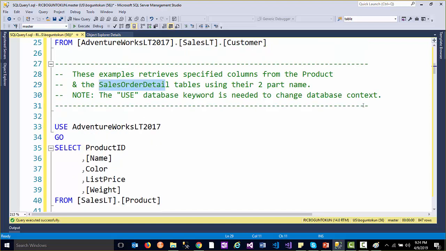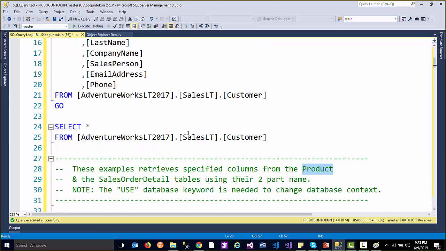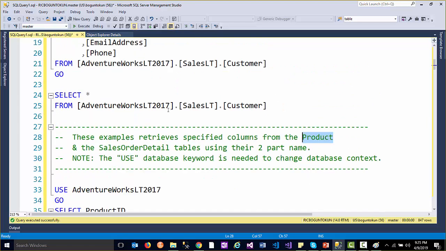We have the requirements, we've done our design, we already know that we are selecting from the product first. And this time we are using AdventureWorks LT, not Adventure. We're using AdventureWorks LT at this point.